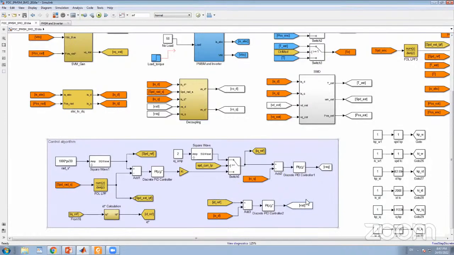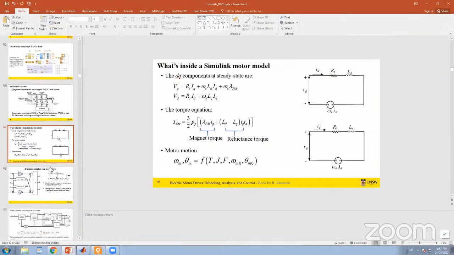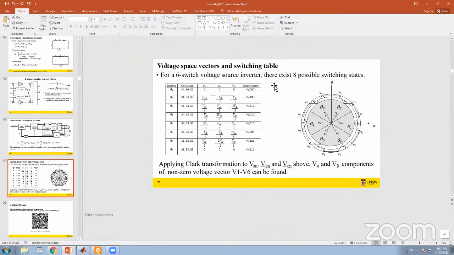After we have VSD and VSQ, we need to supply the values to the SVPWM generator. Professor Data also introduced this in this lecture. So the SVPWM generator basically works like this: we have an inverter with 6 switches. We have 8 possible switching states, and we need to divide when the voltage vector completes 1 full circle, that is 1 electric period.